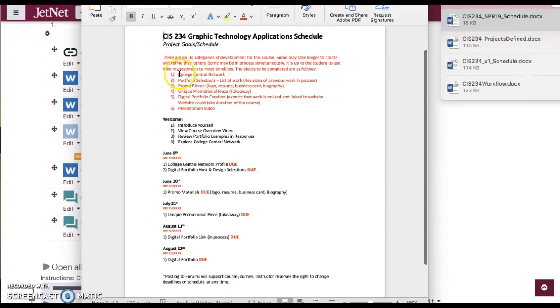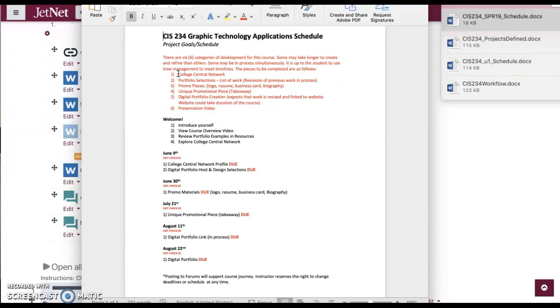These categories that we'll be gauging your final grade on are basically you setting up a profile in College Central Network, which is our JC network for internships. And some of you have already obtained an internship, which is fine. But this also connects you to jobs. So it's a good resource out there, not only just for you. And I know many students come to me and say, well, Indeed is on there. Can't I just find Indeed on my own?